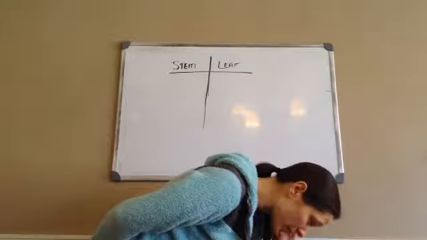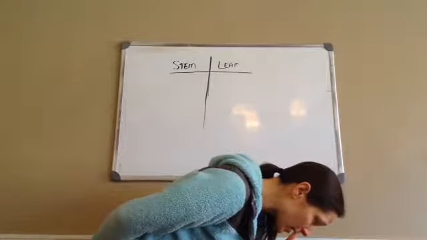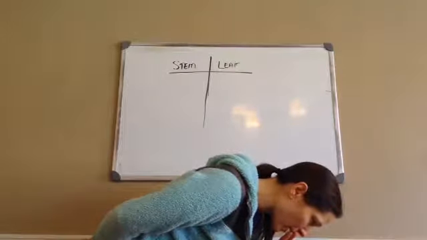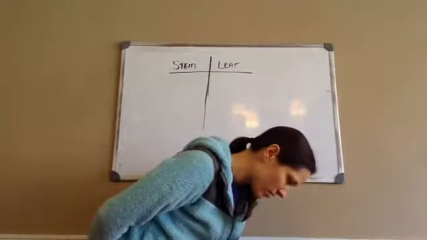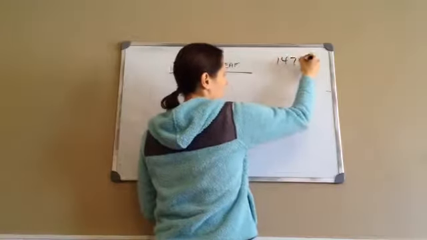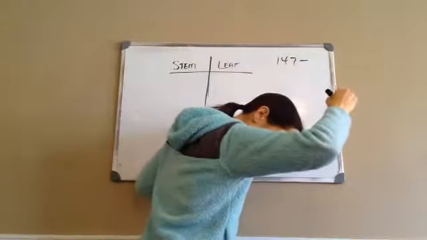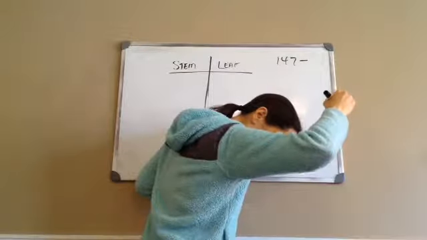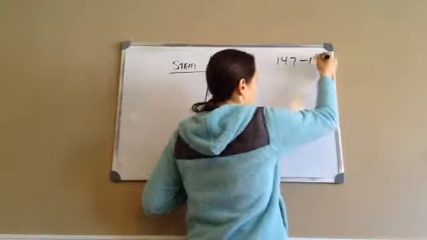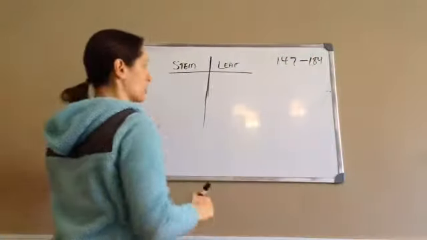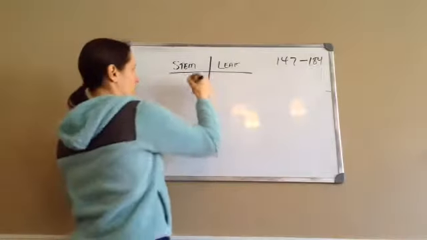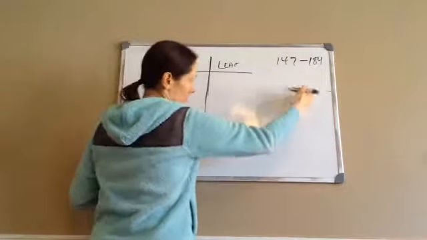And then also, what's the lowest score? Looks like 147. So it looks like it's going to be between 147 through something like the 180s. It's in the 180s. So, 184. Okay, so now what I'm going to do is come up with a stem and leaf based on this. So I know that it's 140 something and then 180.